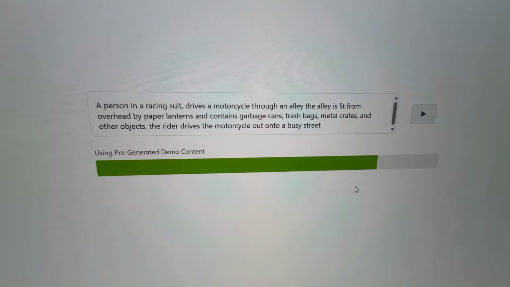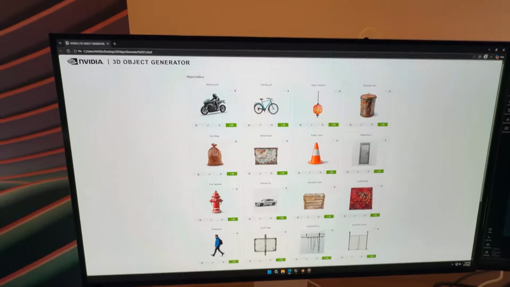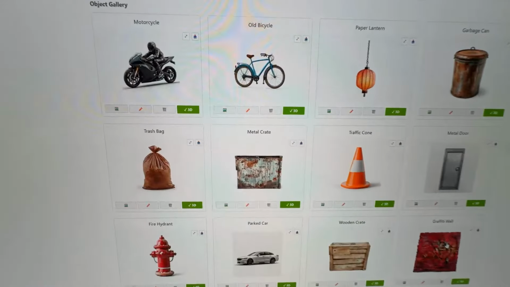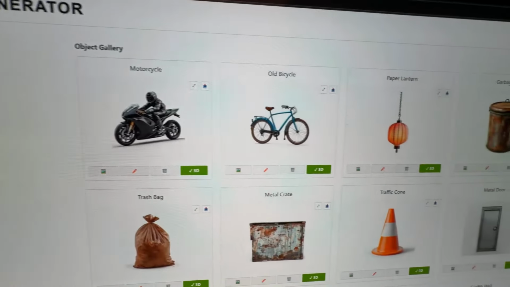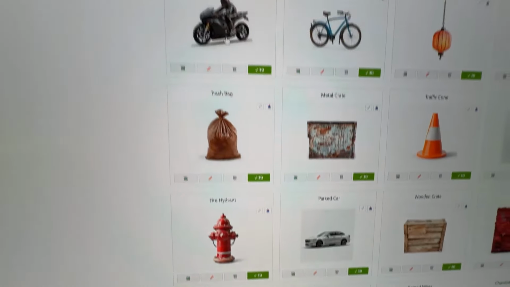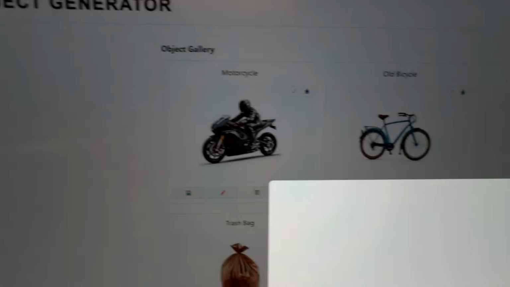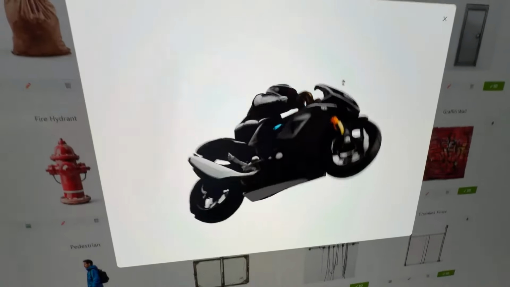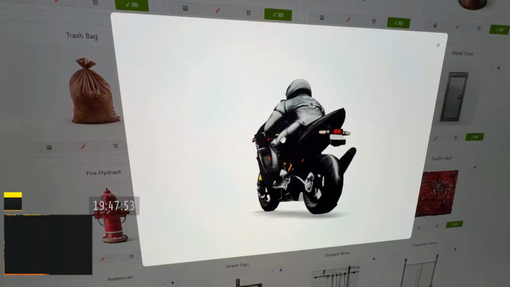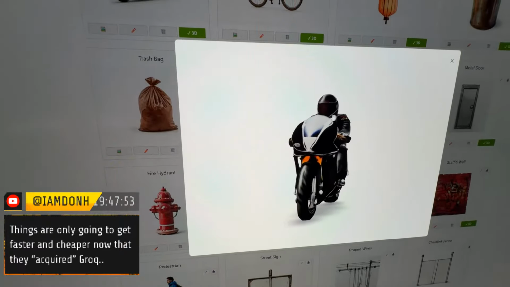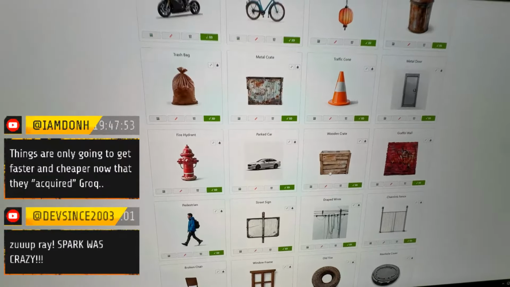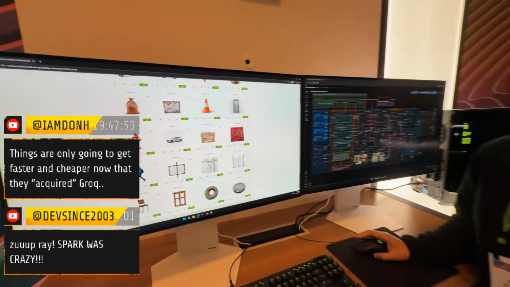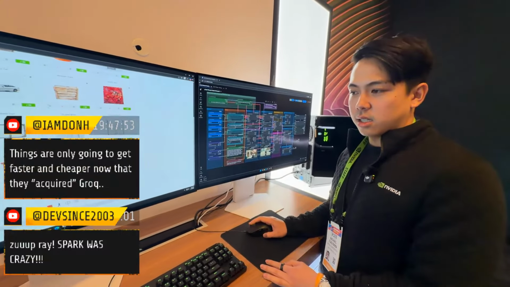And not only does it generate the objects that we mentioned, it's smart enough to understand contextually what might go into that scene, right? So here it knows that we're going down an alley, we might want a wall full of graffiti. Then we're going to the street, we might want some pedestrians, a parked car. And of course, because we specified that we want a guy riding a motorcycle, it does generate that as well. And these objects are ready to be dropped in and used in Blender. I will note that we sped up this process a little bit. The actual process would take a few minutes to generate this batch of 20 3D objects, but still pretty fast. And we also have a connector to Blender.